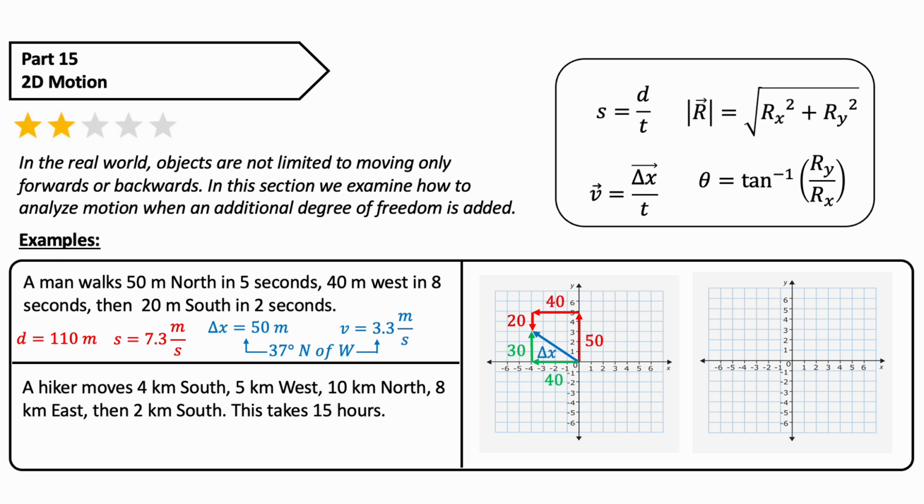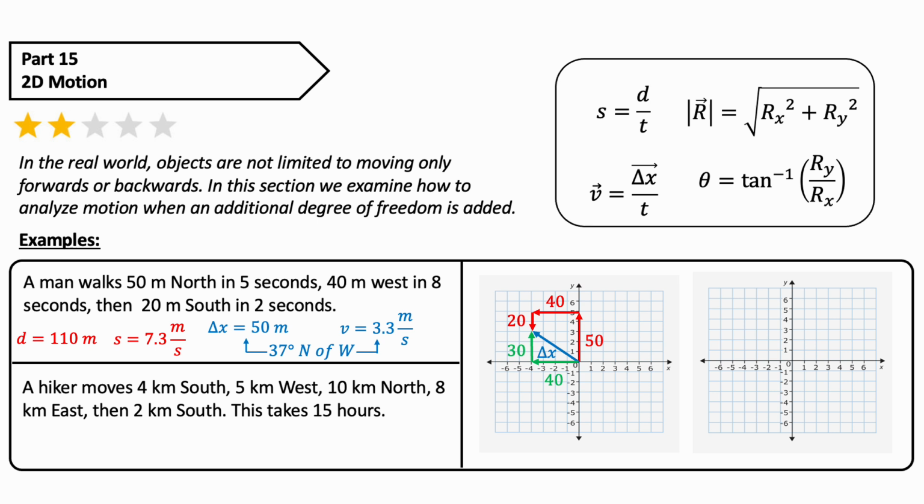Looking at this triangle, we can see that that angle is measured north of the west line, and then that direction is paired with both that displacement and that velocity. Both the displacement and velocity will always be in the same direction, so we only have to do the calculation once. The magnitudes of them are different, but same direction always. All right, and that's how we do the 2D problems.